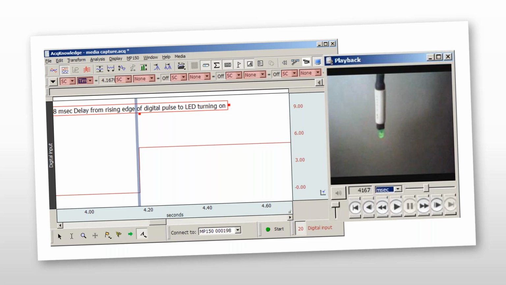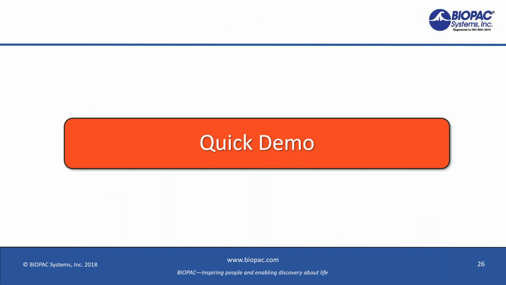And when we go back to the playback viewer, we can find the point that the LED came on. Then, using the controls within the media feature, we can adjust the delay between the video and the LED. Once we get that dialed in just right, you can see the precise point where the signal goes high for the stimulus output. In other words, when the LED turns on, those two should be precisely aligned. So that's the theory. Let's see if we can put that into practice.